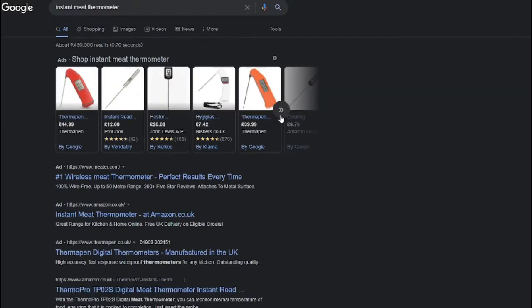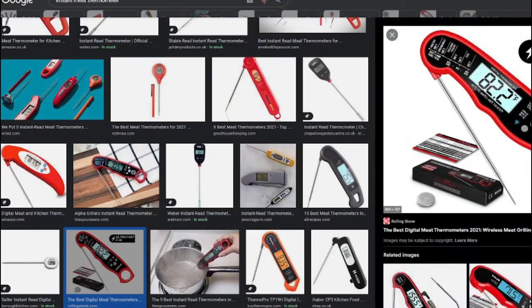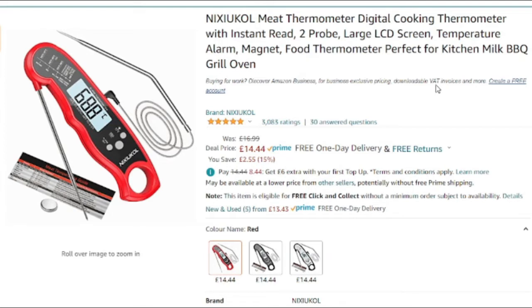This time is going to be one of them instant probe thermometers. In the box it's called dual probe meat grill thermometer, and wait for the name of it, Nixiukol.